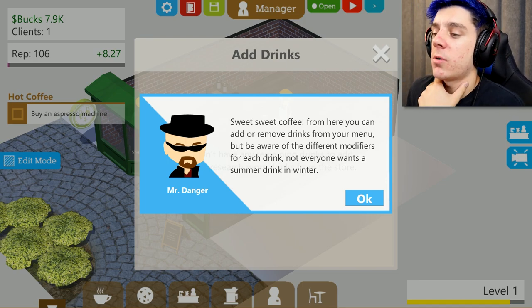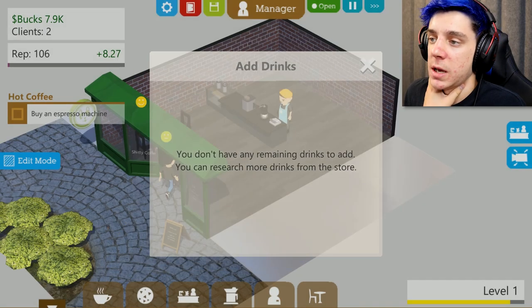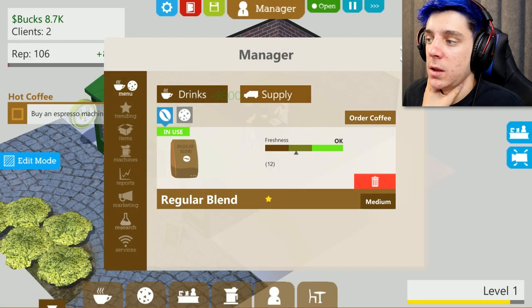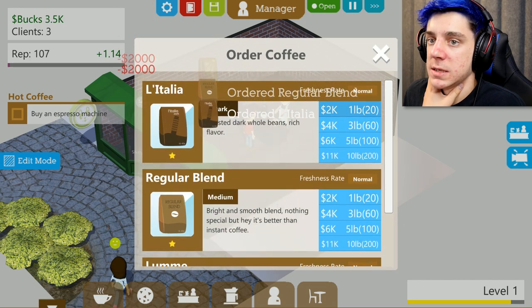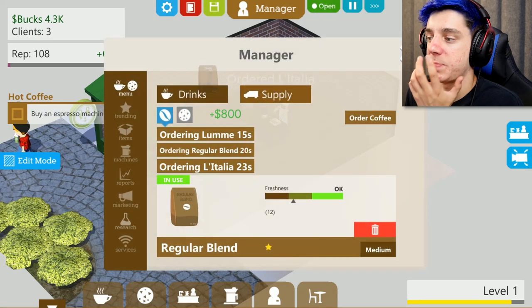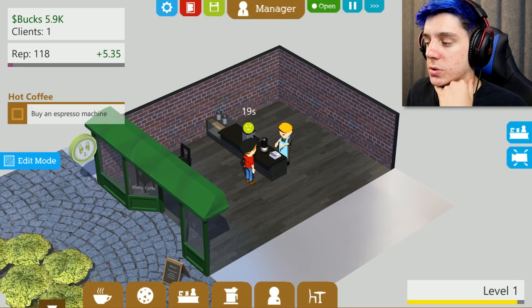Be aware of the different modifiers for each drink. Not everyone wants a summer drink in winter. Okay, so I don't have any drinks to add to the store. So I guess we'll go to the supply. We will order a coffee. We're going to order some of that, and some of that. Even though, you know, you got to spend money to make money, people. Okay, all right, we're going to brew some blonde cup of joes here.